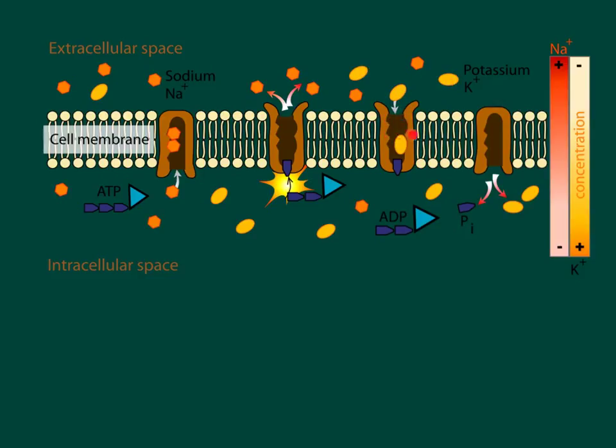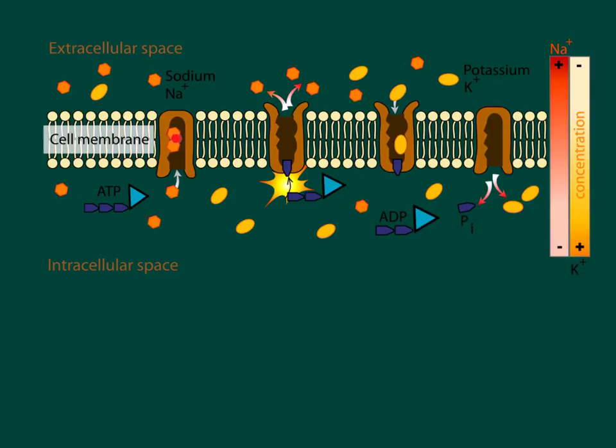And as it binds to the inside of the protein, it changes the protein's conformation, the shape that we discussed so many times. And when that protein's shape is changed, it releases the phosphate. The phosphate's released, and when it releases the phosphate, the potassium goes out with it. And that's how the pump works.